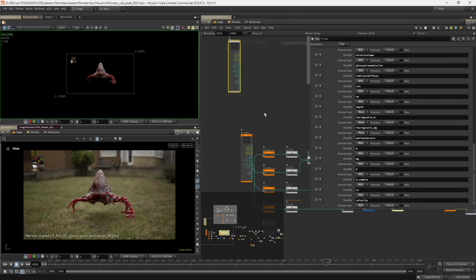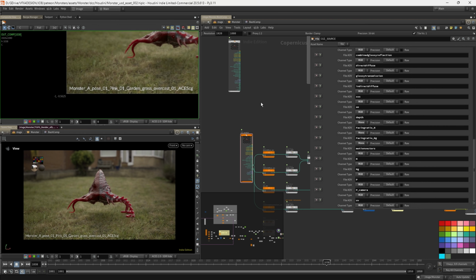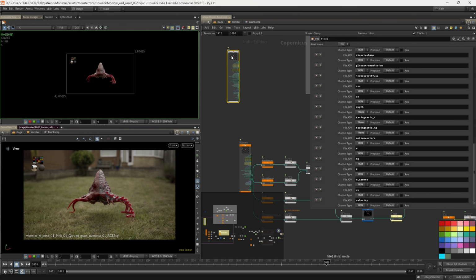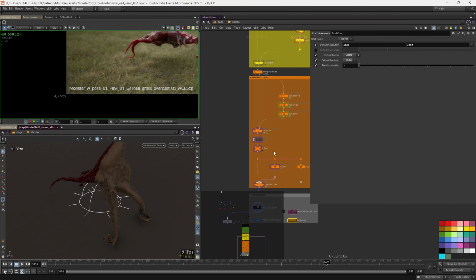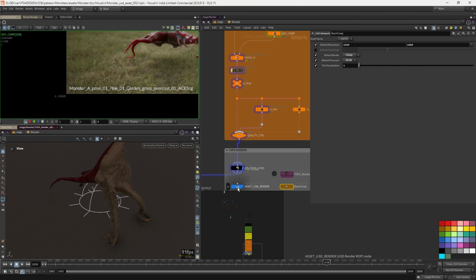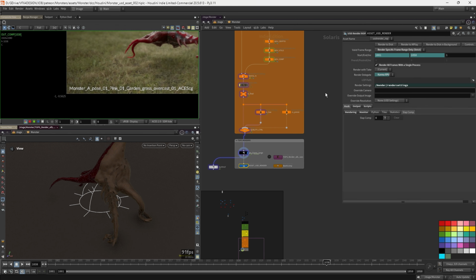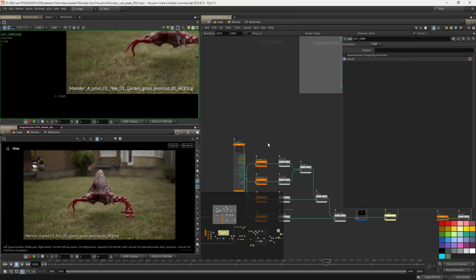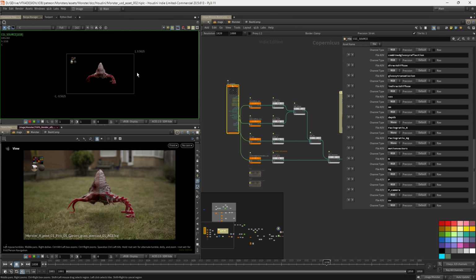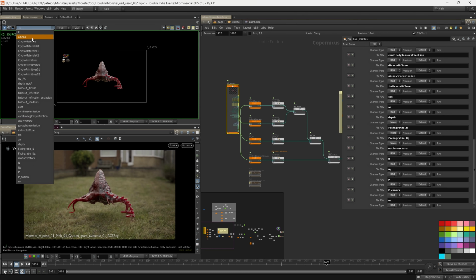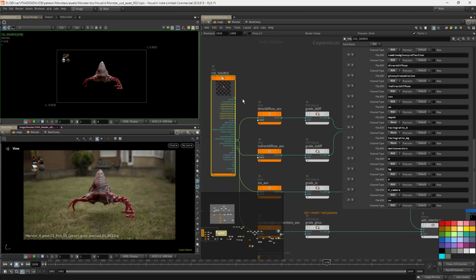Now sometimes I render a beauty and a crypto mat and a utils. By utils I mean I have the position, the depth, the normals, all in separate files anyway. But as you can see, if I press U, I've actually just rendered it in one swift move here, which sometimes is okay. So if I just go back into the comp, here is the EXR containing everything we need, and you will see I'm pulling out these into nulls.